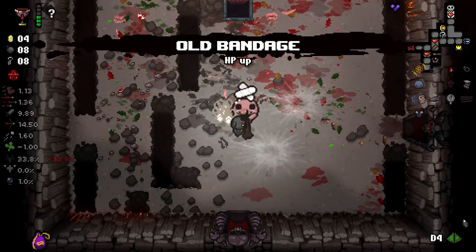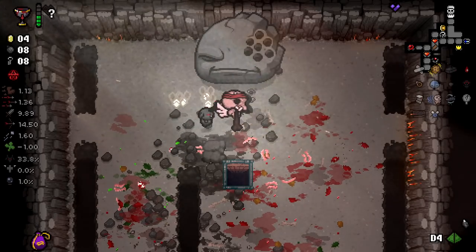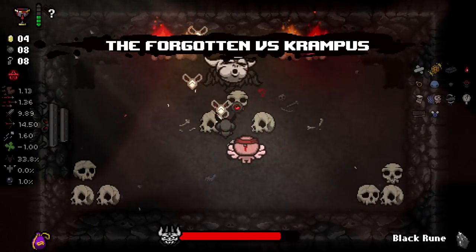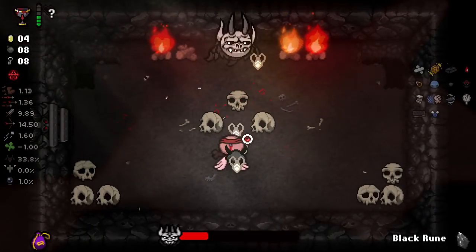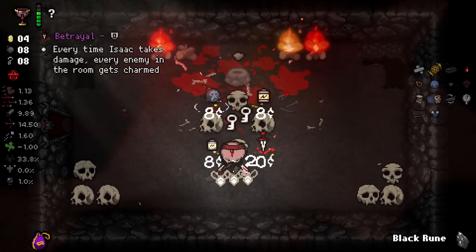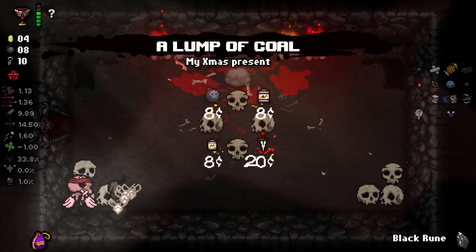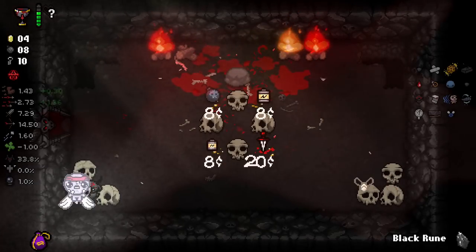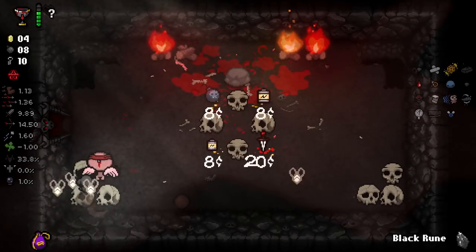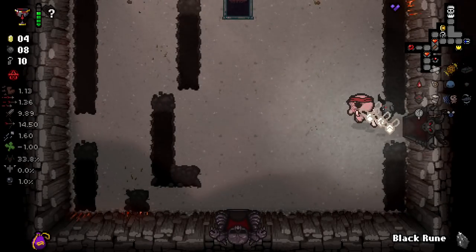Old bandage is pretty good, we'll take that. There's a heart somewhere about, so we'll take that too. And I guess we'll check in here. Well, you can't give us a lump of coal unless we can have two lumps of coal, so... apparently we can have two lumps of coal. Did not know that. Don't know how valuable that's going to end up being, but... we now have two lumps of coal. I don't really think that's worth anything to us. Not that we can buy any of them anyways.